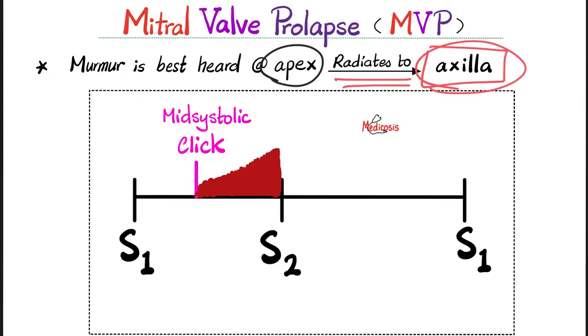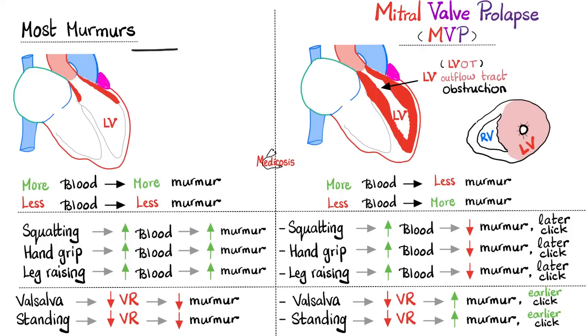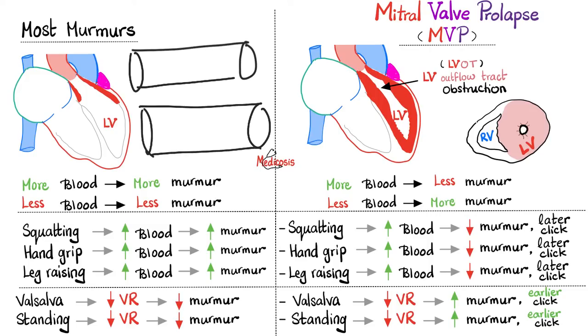Did you know that some maneuvers will make the click happen earlier, whereas other maneuvers will make the click happen later? How? Back to physics. Are you familiar with the difference between laminar flow and turbulent flow? Sure. Laminar flow, well, we have lamina, we have layers of nice fluid flowing in harmony, in order. This causes no noise, which means you cannot hear this flow with your ordinary stethoscope.